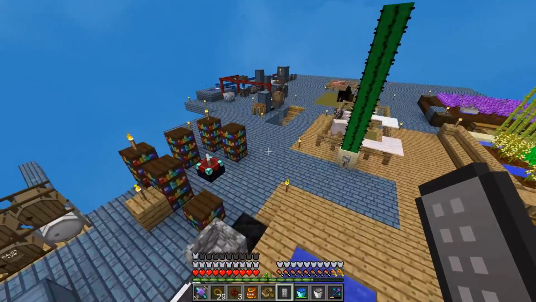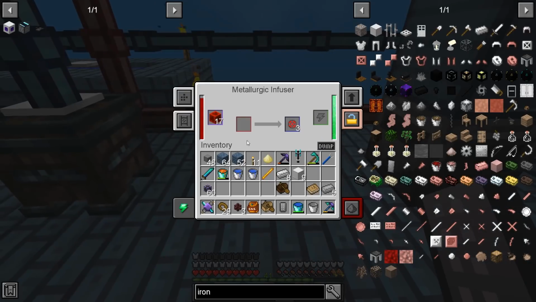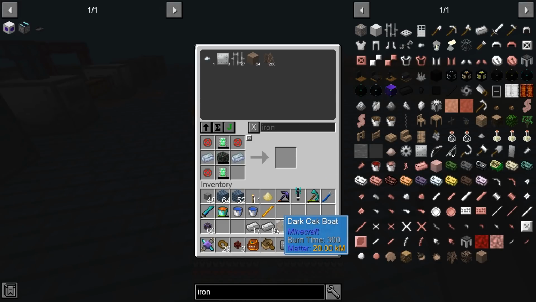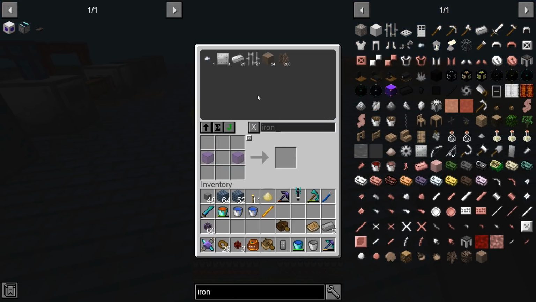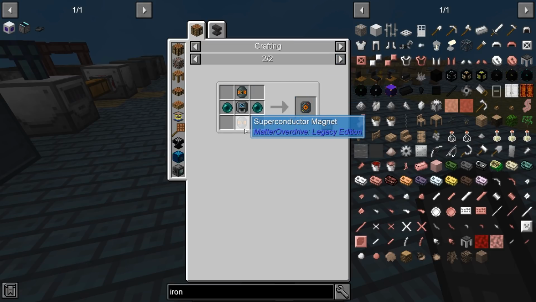Okay. You have the Lost Cities cake. I have the Lost Cities. I don't have the Twilight Forest. Metallurgic Infuser. Oh, hey, I have a bunch of these sitting around. Cool. Go back to infusing those. Okay, so we got the resources we need. So now we still need blocks of iron, and we got to go back to the space-time equalizer. Requires ender pearls, which I've got.